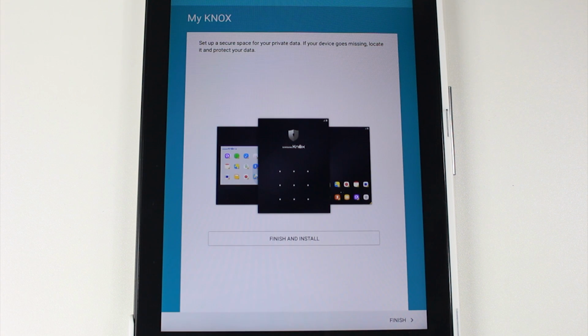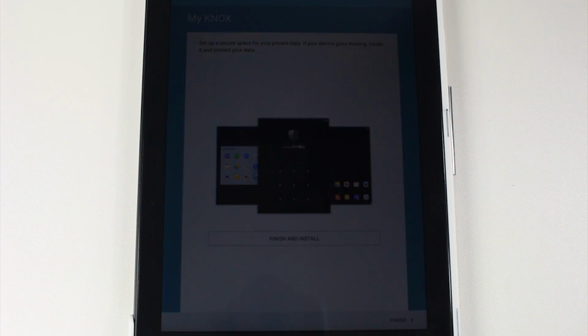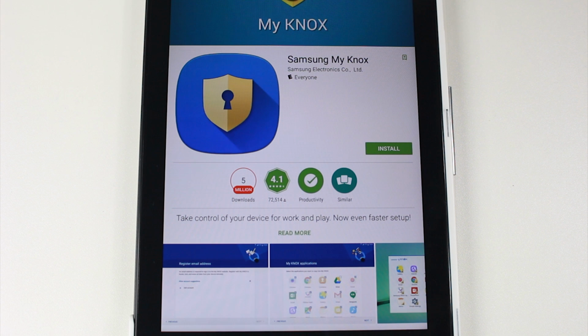Very important. Finally, there's a cool feature called Knox. It's a feature for people who are going to use this for business and personal use. You can actually separate your business email, business information from the regular stuff using this app. So I'm going to skip this for now. You will have an opportunity later to install this if you change your mind. But if you're just going to use this for more personal, family, things like that, you don't need it. So we hit finish. We'll do that later.